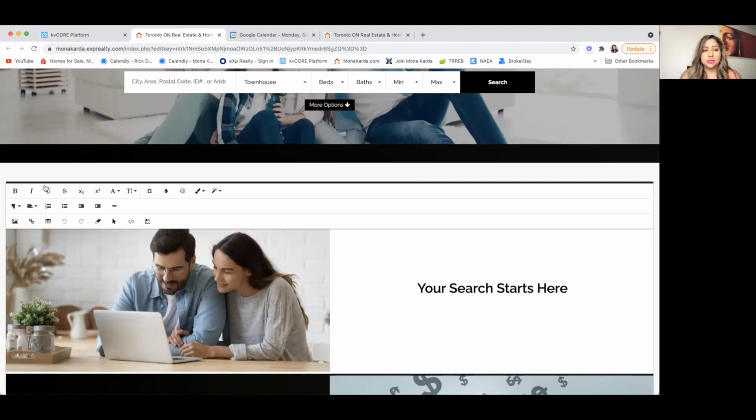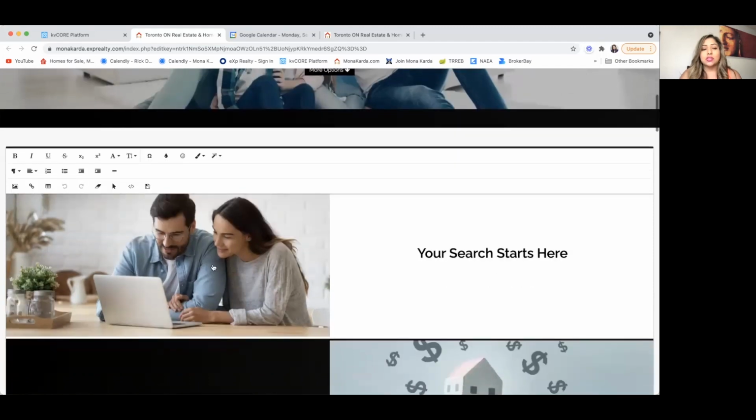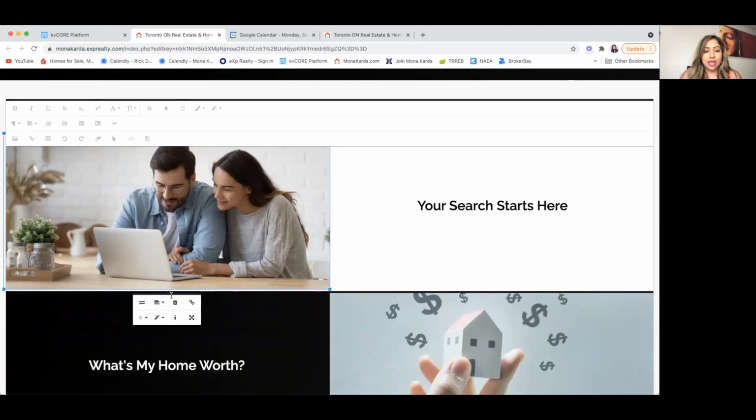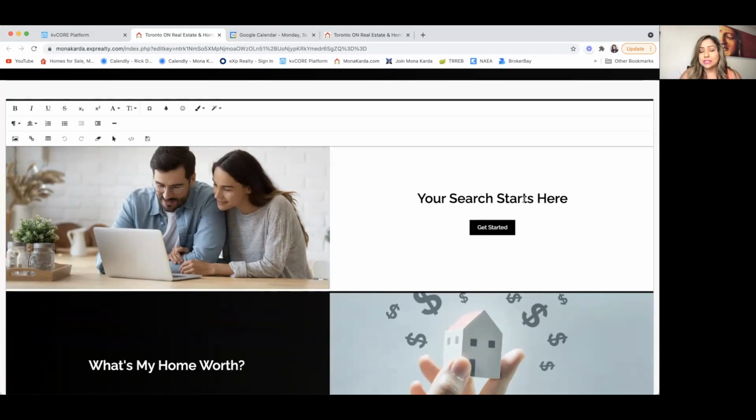Okay, and how I know that is because you can see all of these populate here on how to edit your site. So if I want to change this picture, I can click here and I can remove this and add another picture, or I can add or insert a link here. I can change what this says and put something else. I can also change what this says and put something else here, edit it. It's up to you. I can add a link or I can unlink something if I wanted to, but I'm going to keep it that way.